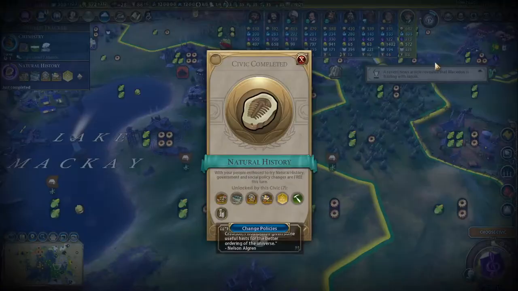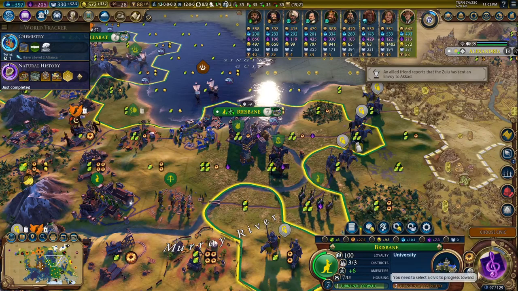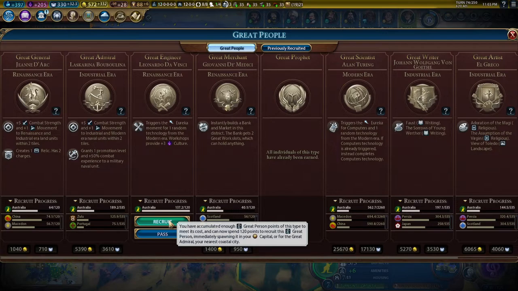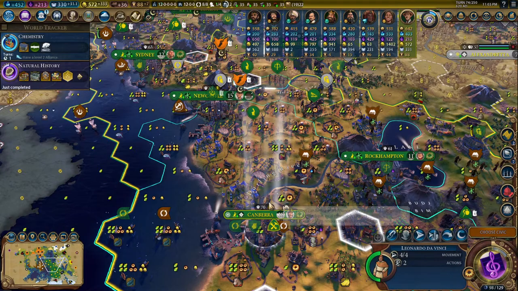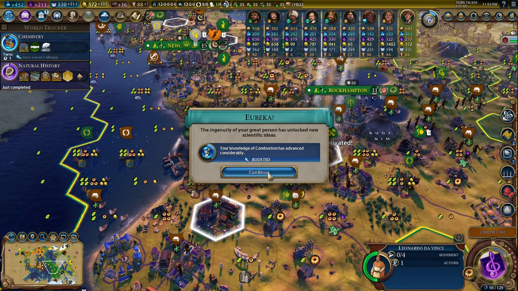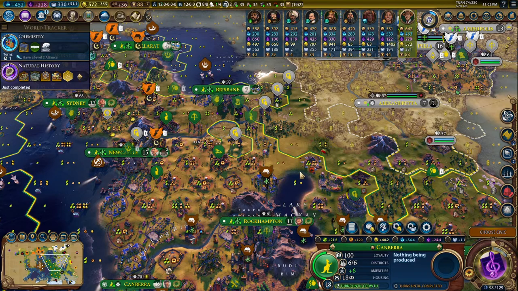If we lose, we could have won with Oxford. Ooh, okay, good. Little bit of culture there. Okay, this is pretty good. Two charges of Da Vinci. That's good. Where is Geneva? We need that back. 450 science. Okay, this will be a big boost. So 213 culture. Combustion boost. 228 culture. There we go. Okay, we're still moving through pretty good here on the tree.